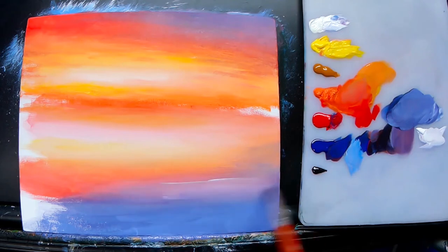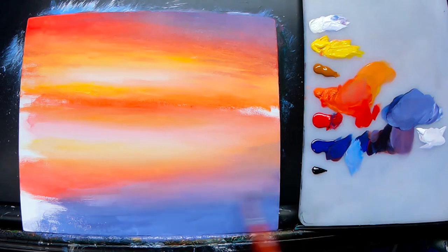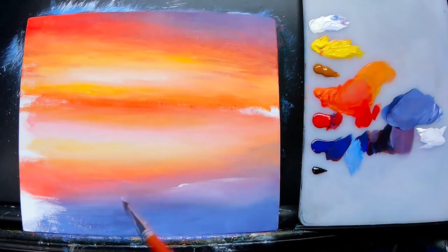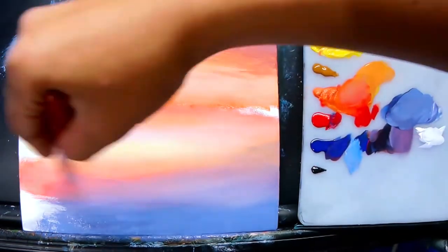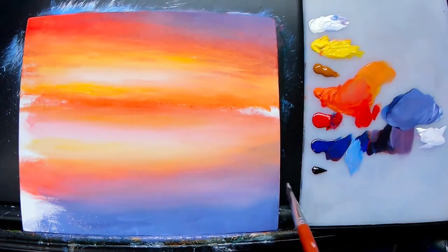And there you go. Don't worry about this. Later we're going to detail this part. But now we're going to create the base layer of this part. Just add some white here, but be sure to blend this white color. And there you are. That's nice.